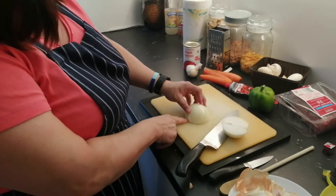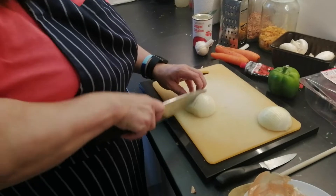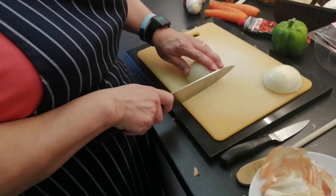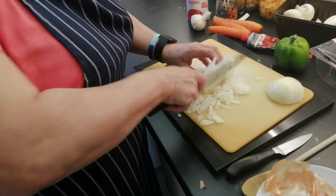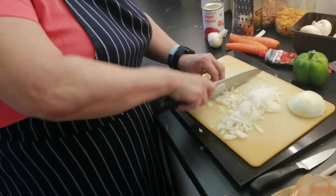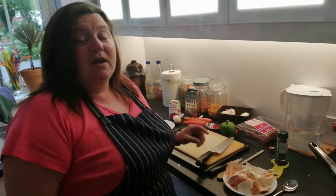Now, you want the heel of the onion — the tail — towards the back of your hand. Make sure none of this is on the board. What you're trying to do is slice through it but not to the end of the tail. So, I've got all of them sliced up. Push it together. Heel, tail — and then don't do this, because you will lose your fingers. Keep it so the knife is against your knuckle bones. You're literally just going to cut the onion, and now you should get a nice fine dice. When you get to the scraggly bit where it hasn't quite cut all the way through, take the onion and cut it on the crossway. Waste not, want not — keep cutting, and then all you're left with is the tail.